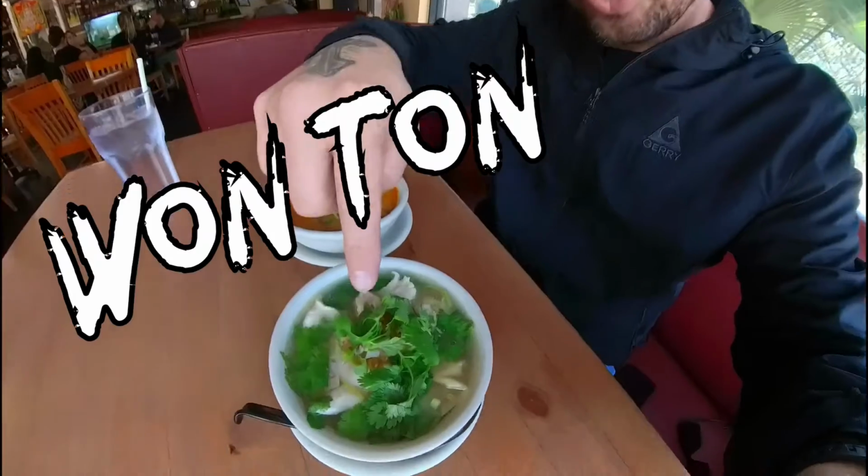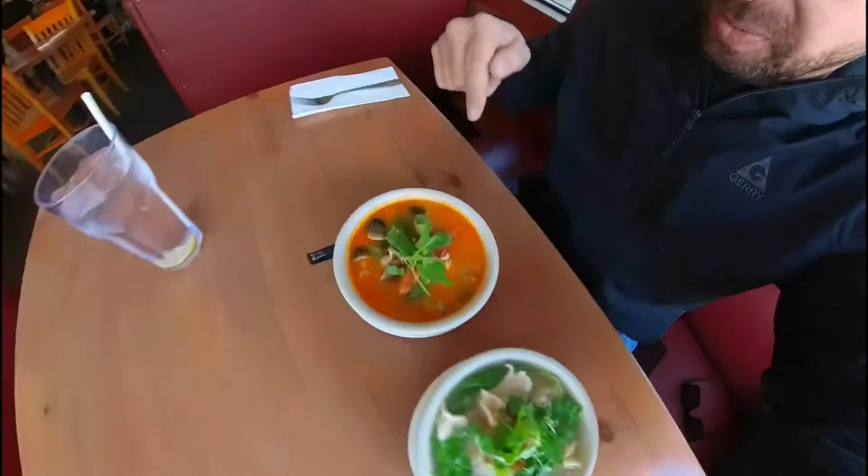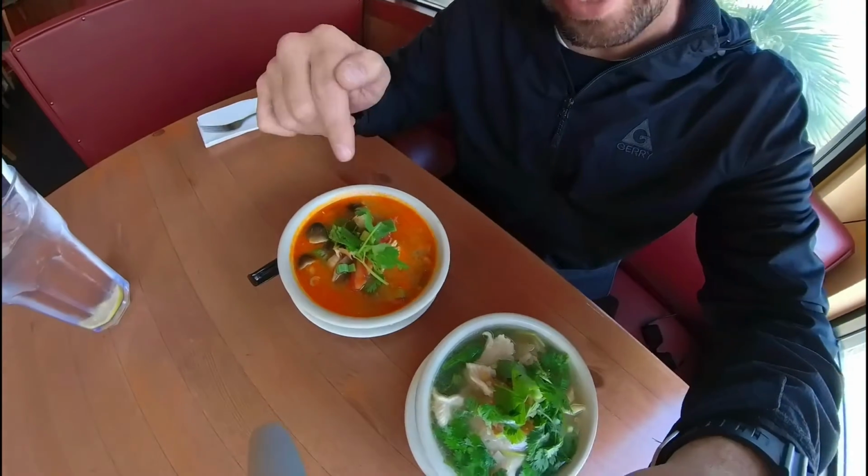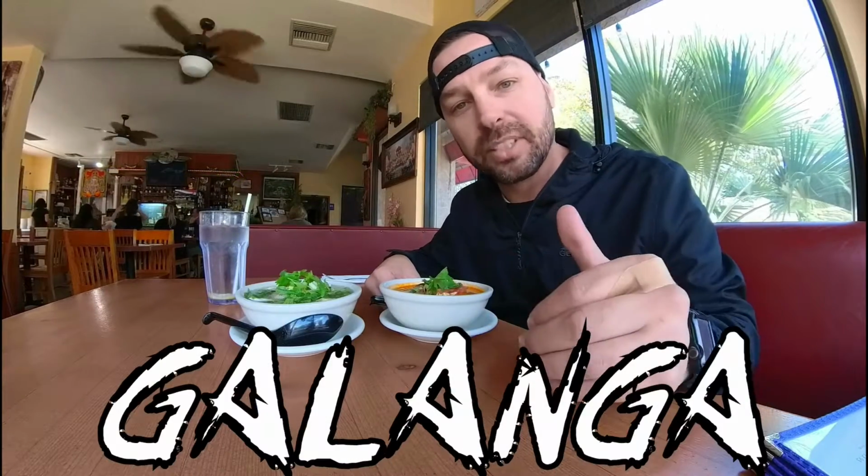Perfect, thank you. We've got the wonton soup right here, and then we've got our tom yum soup right here, and I got that with the chicken. They both have chicken in them. I was asking her because in the tom yum there's a root type seasoning, the galanga. The tom yum is a hot and sour soup. It comes with lemongrass, mushroom, tomato, cilantro, and onion.